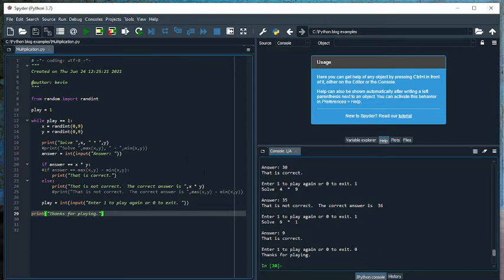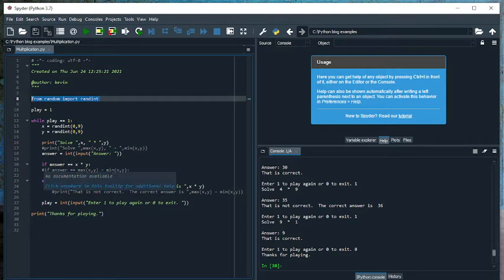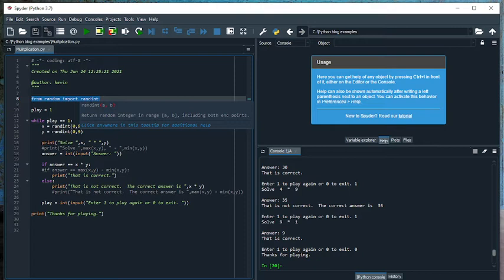I wanted to show how that program was actually written. Again, it's a very simple, very straightforward program. One of the first things that we do is use what's called the random method, because I'm looking to get random integers. In this case, I'm using random integers from 0 to 9. If we hover over randint, it says that it returns a random integer in the range from A to B, and it includes both endpoints. So in our case, if we use 0 to 9, it's going to include both 0 and 9. You can actually use any range that you want to, but for this example, we're going to do the multiplication, addition, and subtraction just from 0 to 9.